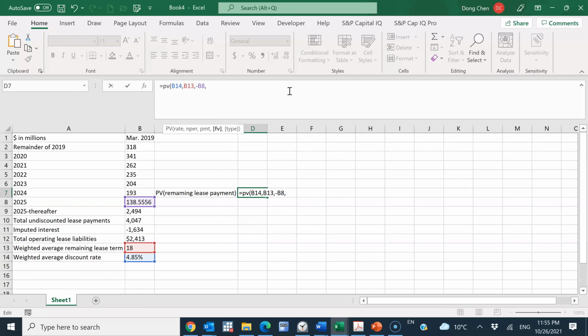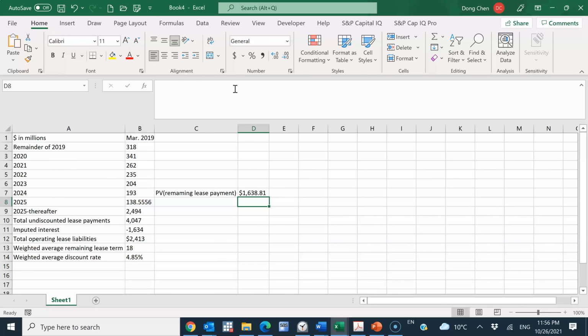And the other inputs here actually do not matter. If you look at this function, you can see that after payment, there's future value and there's type, but both will be the default amount. The future value is a future lump sum cash, but there's no such lump sum future payment. So we can just omit those two inputs, and type is whether it's beginning of the year or end of the year convention. By default it's end of the year convention. So that's again the default amount. We don't have to worry about that.